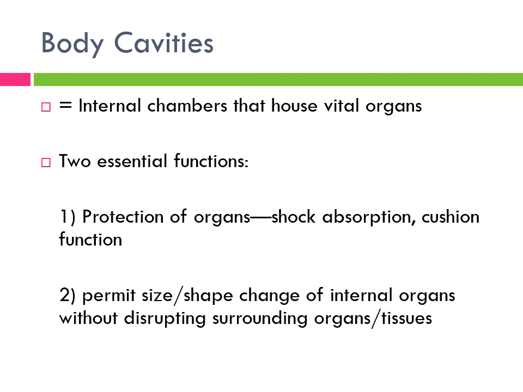So think about what internal organs you know of that change shape and size. Good ones are stomach and intestines. The bladder is going to increase with urine retention and decrease with urination. The uterus has probably the largest shape and size change when it's housing a fetus. We have all kinds of things, like the lungs. They're going to expand when we breathe in and contract when we breathe out. The heart is going to contract in order to pump the blood, so it's going to contract and relax. So a lot of different organs are changing in size and shape.